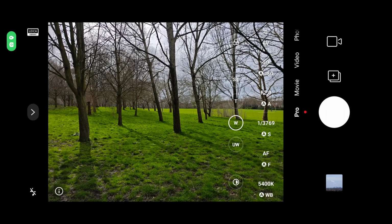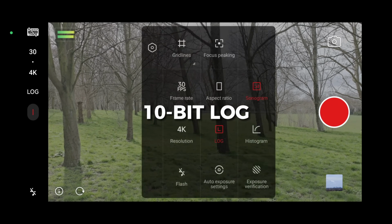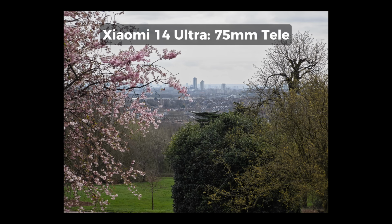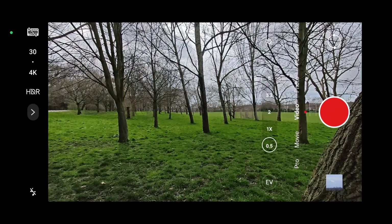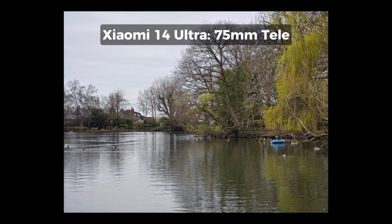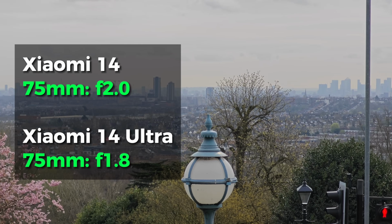Now in Pro mode for video, both devices are pretty similar. They can both shoot the log format in 10-bit color, and as well they can add preview LUTs. Both devices have a 75mm telephoto, which appears in the camera app as the 3.2 times button, but the 14 Ultra 75mm does have a slightly bigger f1.8 aperture compared to the Xiaomi 14's f2.0.